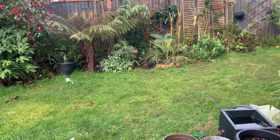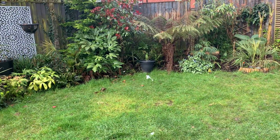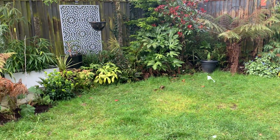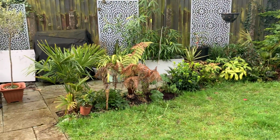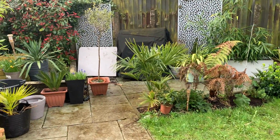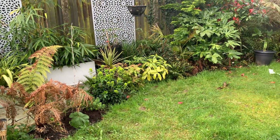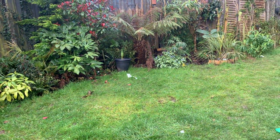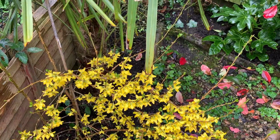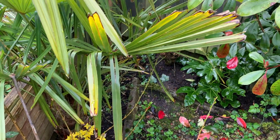But in today's video, I'll be sharing 5 more filler plants with you, some which are new, some which have already been in the ground for a little while. Now, filler plants are those mid-sized plants that surround and enhance the showstoppers that you have around your borders. Without them, the garden can look somewhat sparse, and you wouldn't have that fullness that is so synonymous with jungle-style planting. I'll share the plant names with you and give you an idea of where in the border I plan to put them.